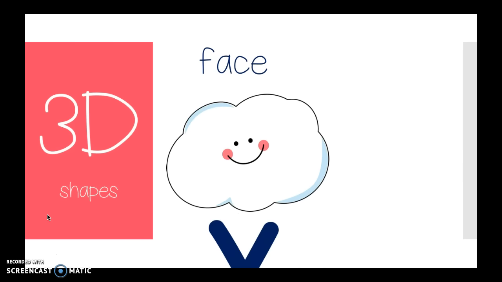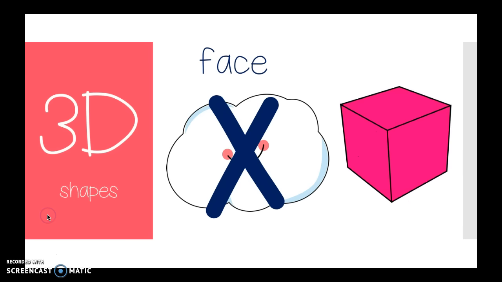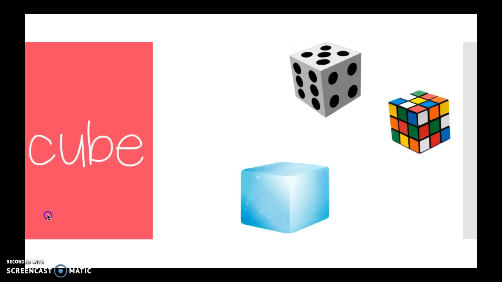Now the first thing you should know is we're going to talk about their attributes. And 3D shapes have faces. What? Cute little faces like this cloud? No, not like the cloud. They don't have a smiley face on them. No, 3D shapes have different sides that are flat, just like those. And those are called faces. So in this picture, we can see one, two, three, three faces on that cube. Now, of course, there are more because we can't see the other side of it. We're going to talk about how many more in just a second.